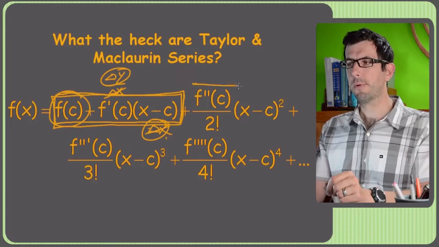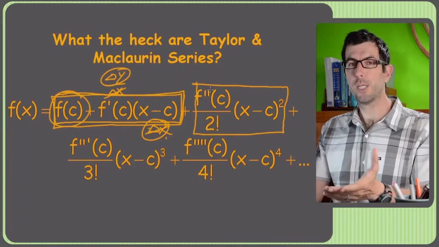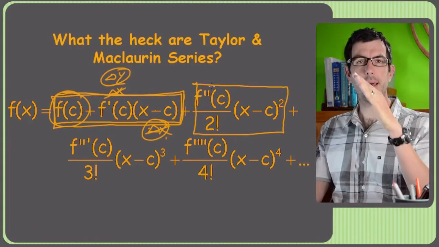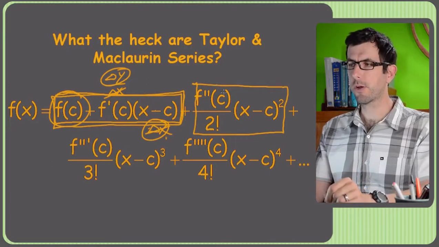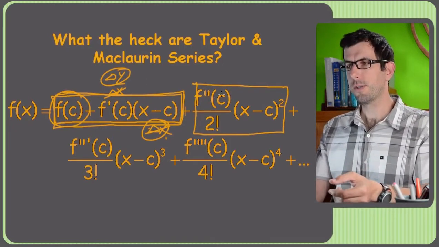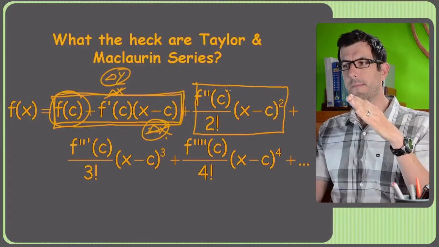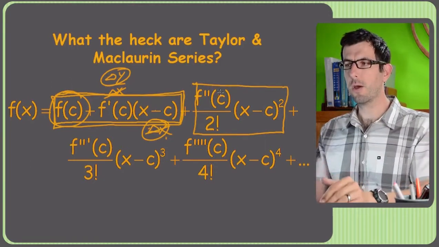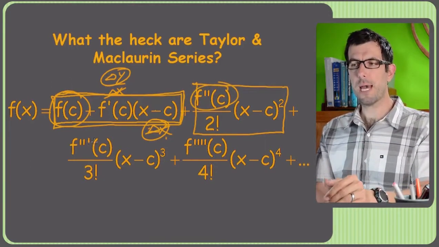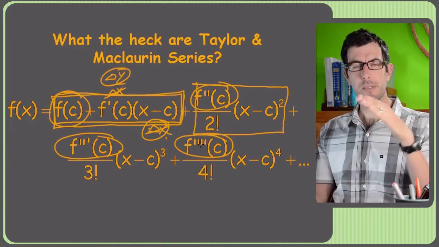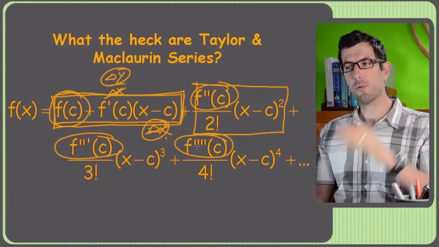But then look at this term. Now I can't explain quite as straightforwardly in terms of rise over run why the second derivative would help you bend that approximation line a little bit closer to the curve. But the point is, we know that f double prime is curvature. So if this thing's curving up, then the curvature would help you curve more in the direction you want to go, right? And that same thing keeps happening. These higher and higher order derivatives help us get that curve closer and closer to the real curve.